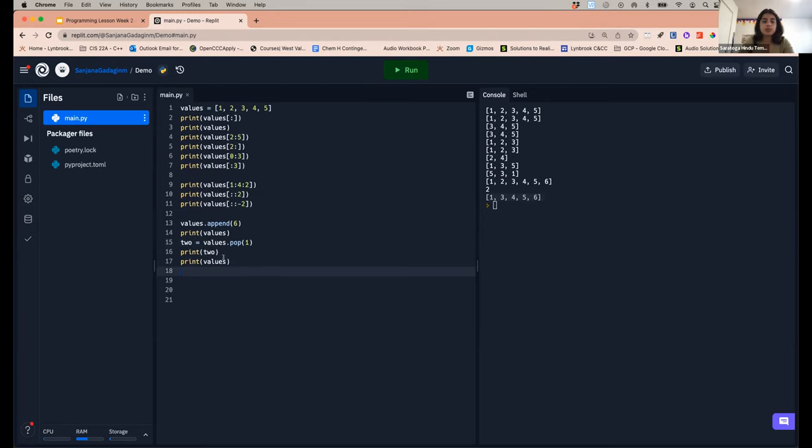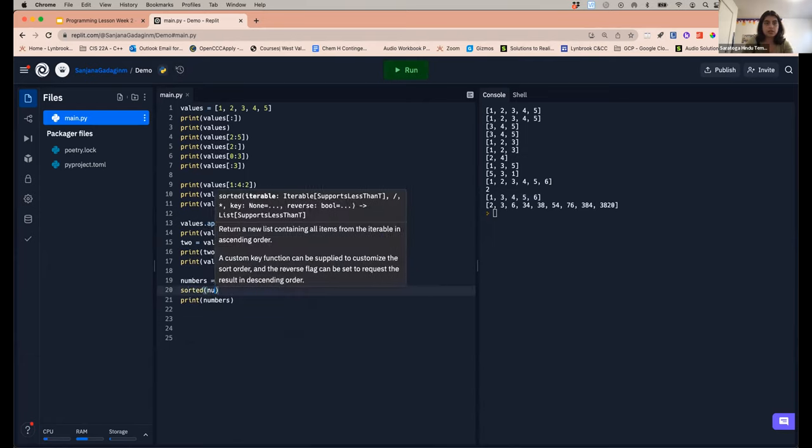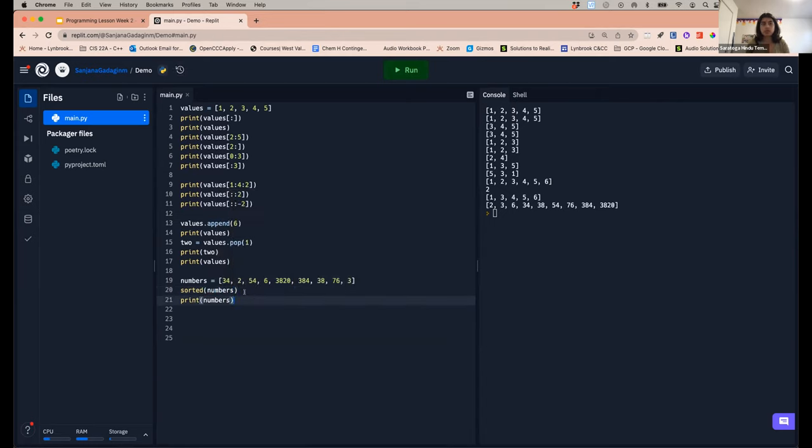There's also sorting. So we didn't go over one of the other methods to sort, but there's two methods to sort a list, and there's a key difference between the two. So let's say we have this random list of numbers and we want to sort it. There's two ways we could do it. One way, we could use the sort method that we learned about in the slide. So we can say numbers.sort. And if we print numbers, we get the sorted list, right? But we can also do sorted. So this sorted function looks a little different. We say sorted(numbers). So this does the same thing. It sorts whatever is inside of numbers, but there's going to be a difference.